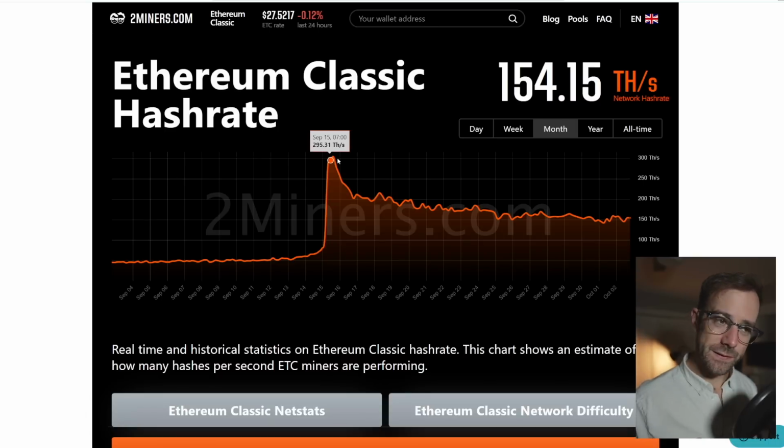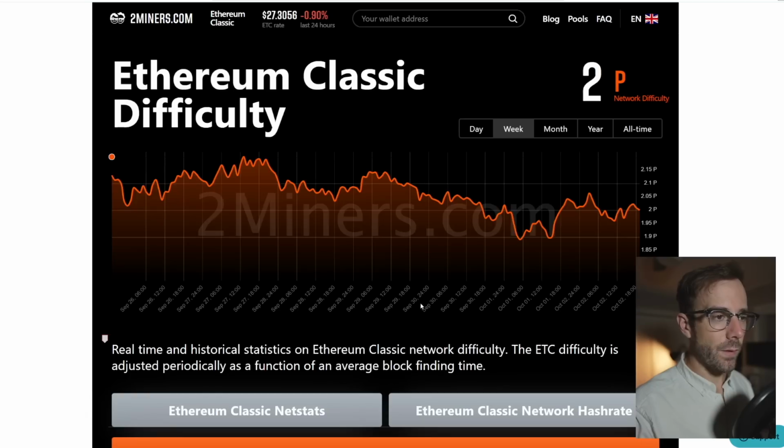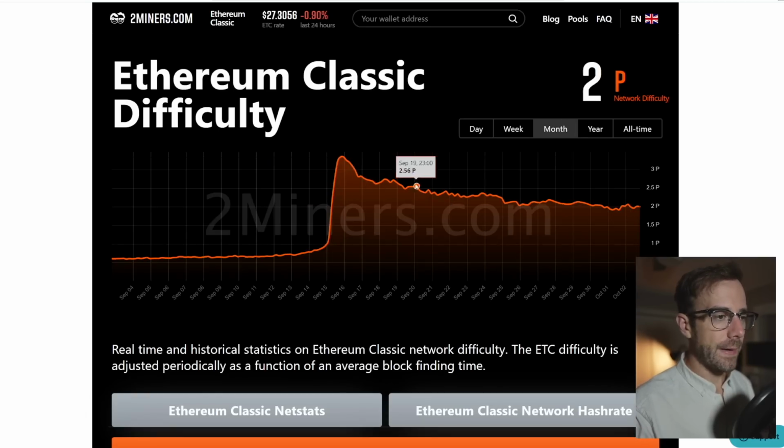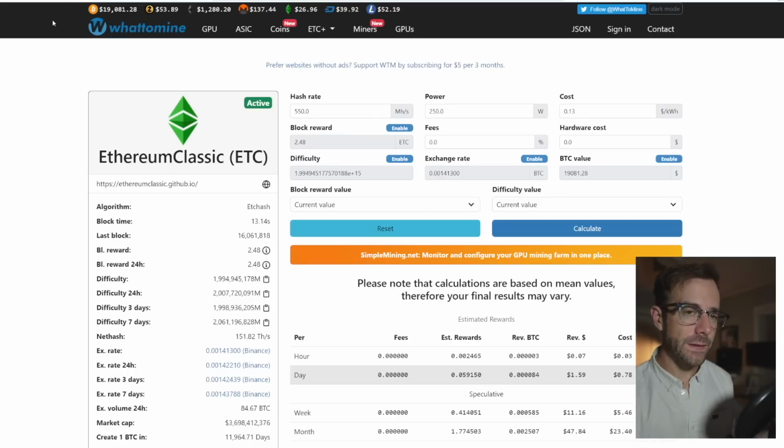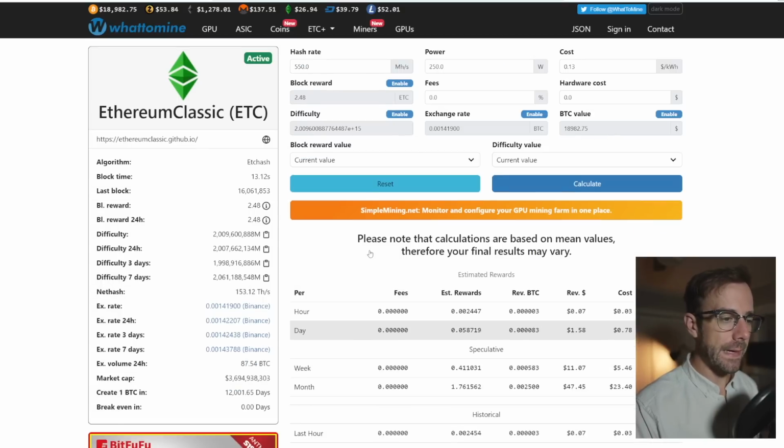The price didn't skyrocket to take in all these new miners. And so the network hash rate has just dropped and dropped and dropped over the weeks. And then what happens is the difficulty drops and drops and drops as well, which means you're getting more Ethereum Classic for your hash rate than you were getting before. And the way I track this, I use my Jazz miner X41U. I have the hash rate that it does and the power that it uses, and I hit calculate.